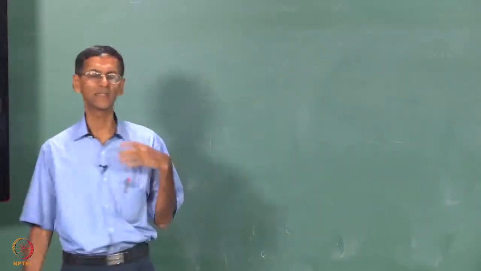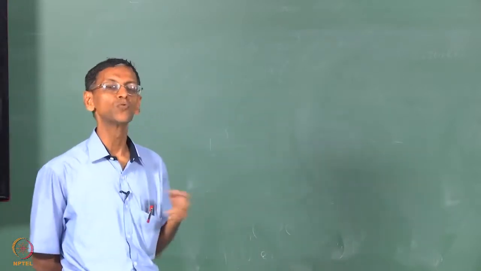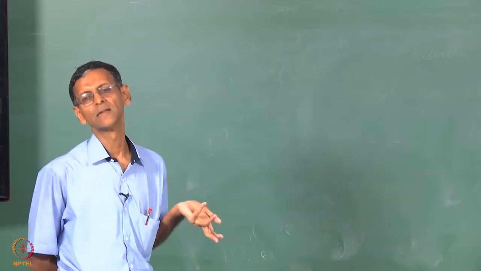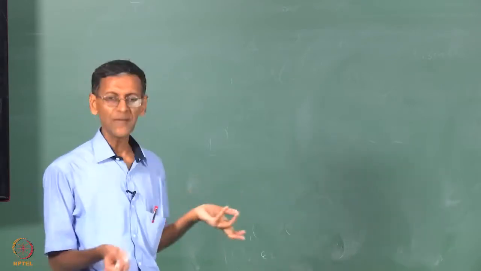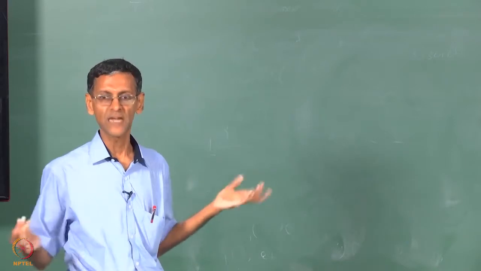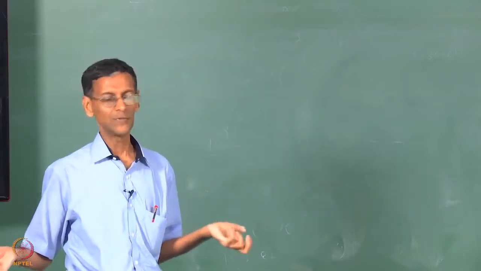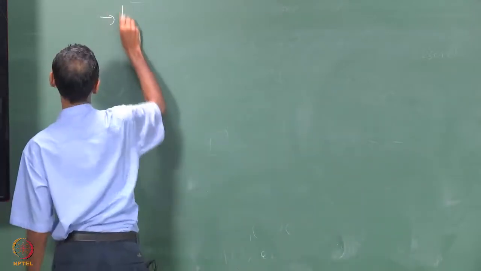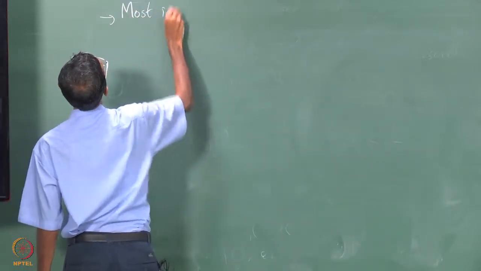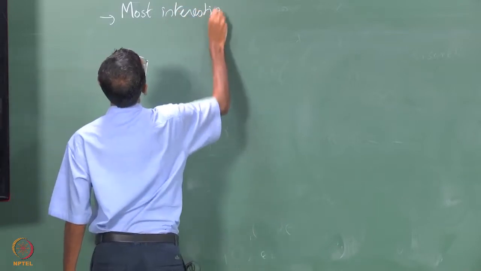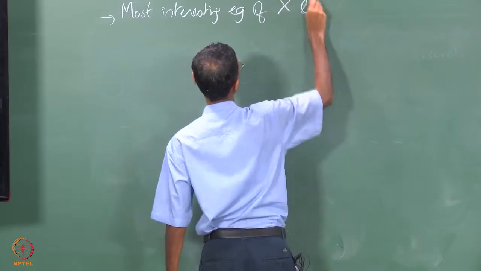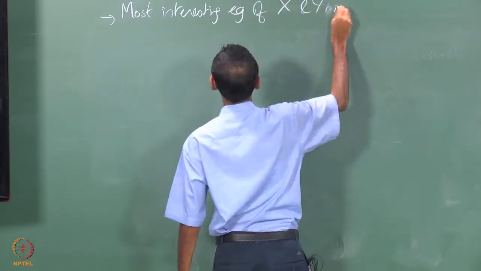So before that, let me also say that most interesting cases of two random variables, you do not want them to be independent, you want them to be dependent. If they are just independent, in fact it turns out that the joint PDF is in some sense a redundant statement. You can as well only limit yourselves to the marginals. So most interesting is the dependent case.